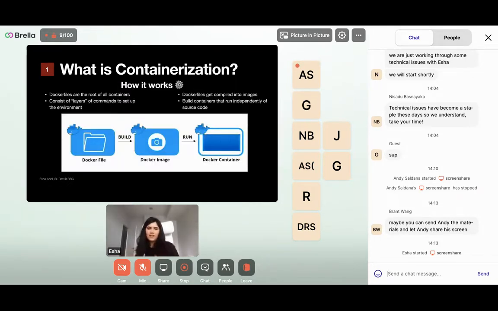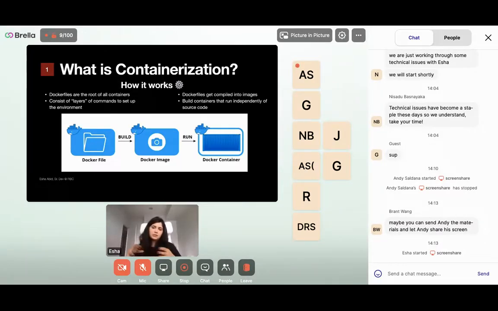So, getting more into how it works, the root of all containers is a Dockerfile. That is what defines what's happening, what you're downloading onto the image, and how it's being packaged. It consists of layers in the way of commands. So for example, if you have a command to install something like npm, which is a package manager, or to change directory ownership, or to just get your application started, like the run commands for it, all of that lives in your Dockerfile. Then these files, once you build them, get compiled into images.